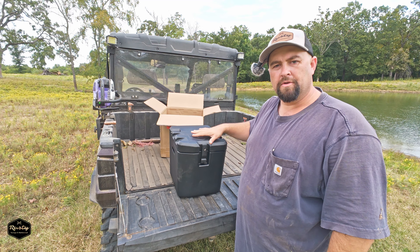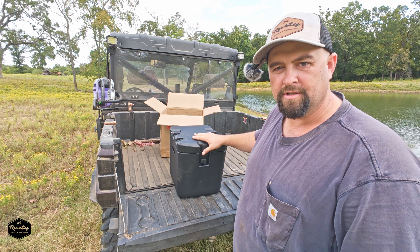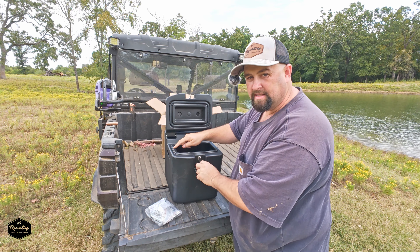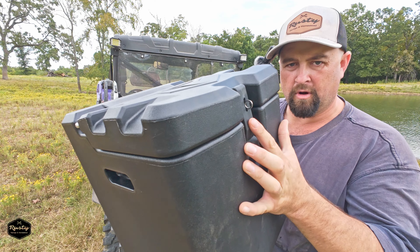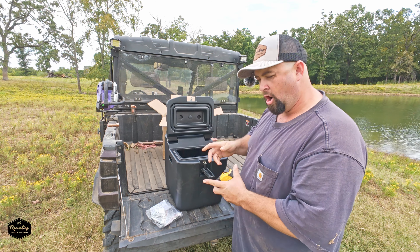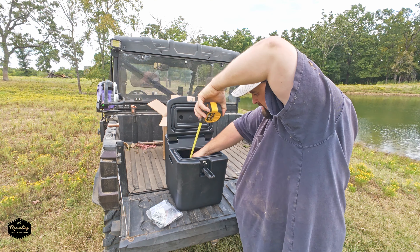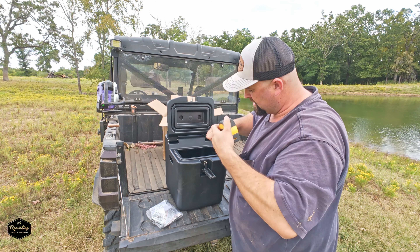This storage is going to go under the passenger side up on the front, right under the seat. I do have the floor mats on there and this should still fit just fine if you have floor mats on your Ranger. The storage container comes with a lock and hardware because you can fasten it through your floorboard for a more permanent mount. It does have a seal around the door that presses up against a raised lip to seal everything off from water and dust. The latch on the front is lockable. The opening for this is nine and an eighth by four and three quarters, inside height right at 11 inches, by almost 13 inches wide. So you can get quite a bit of stuff inside this storage.